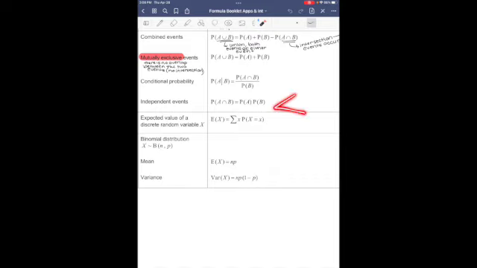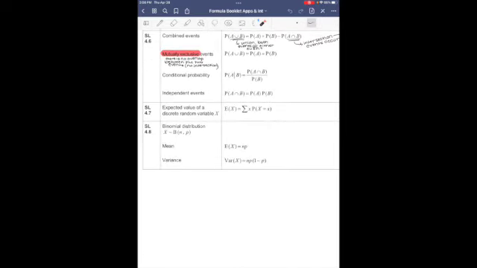So when you think of tree diagrams, this is when you want to use those. If you want to just find this, you're going to multiply that times that, right? So you're multiplying the events to get their intersection. The intersection in this case is the goal because the intersection would be when both of those events are happening. So if you want to know the probability of both event A and event B happening in that order, you would use that formula.